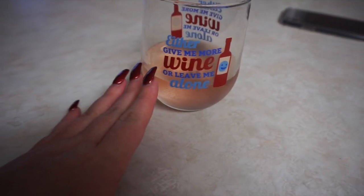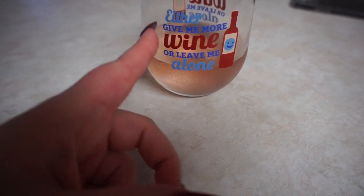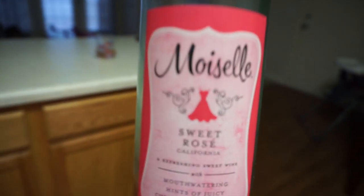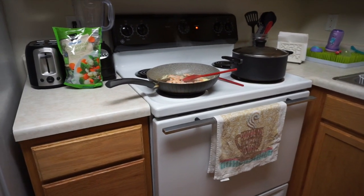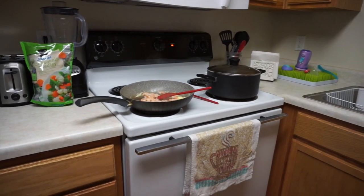I've never shown you guys me actually using this cup — I got it for Christmas from Cristiano. I'm drinking a little rosé. It's Moiselle Sweet Rose that I got at Aldi — it's a little too sweet for me but it's not horrible. I just put some butter in the pan for the shrimp — I'm going to season that up, might do some soy glaze over it, just to switch things up a little bit.